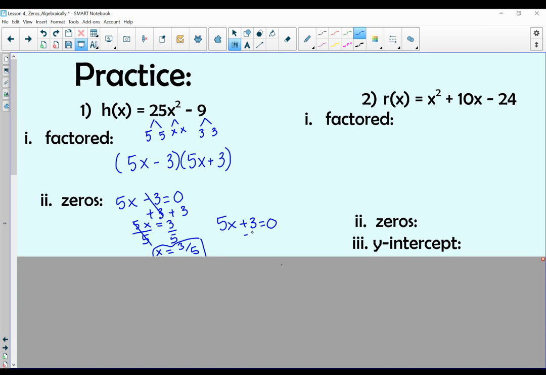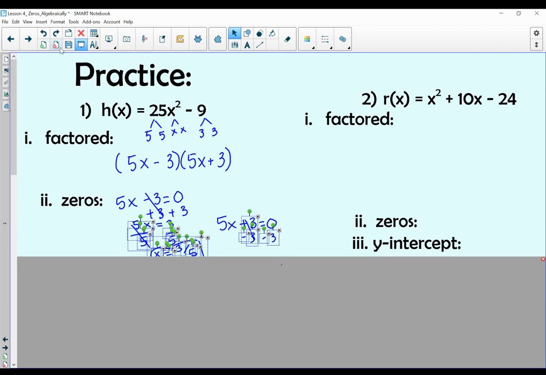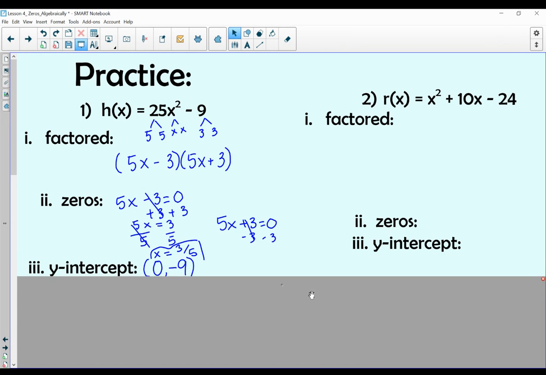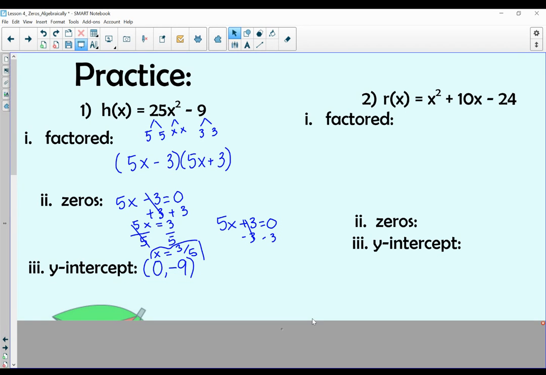And over here, again, I already know I'm going to get the same thing, but it's going to be negative. So I follow the same exact steps. Whoops. Let's undo that. So it doesn't look like I can move that. So I'll have to just bring this down and you will see the y-intercept, no biggie. Okay, and I get 5x equals negative 3. And I divide again for the same reasoning. And now I see that my other x-intercept, my other 0, is x equals negative 3/5.